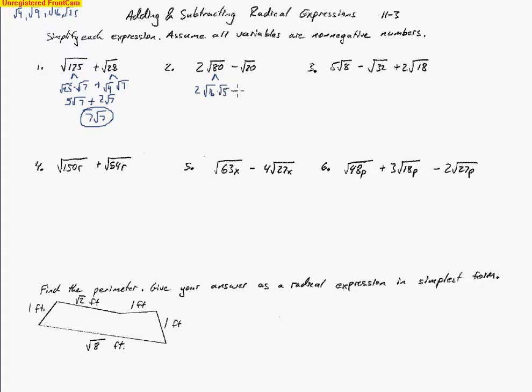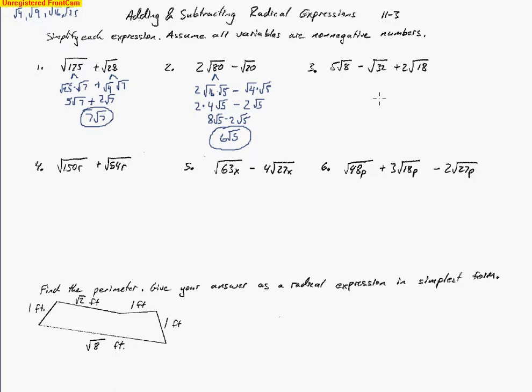Do the same thing here, minus, and then here we have a perfect square. You're not looking for 2 and 10, you're looking for the perfect squares, like 4 and 5. And 4 is a perfect square, so I'll be able to combine these shortly. So I bring down the 2, take the square root of 16, which is 4, and then bring down the square root of 5, minus 2 square roots of 5. So I go ahead and do the work a little further. I get 8 square roots of 5, take away 2 square roots of 5, which leaves me with 6 square roots of 5, and that is our answer.